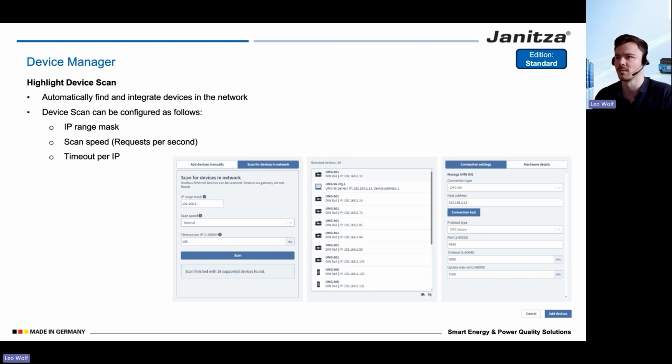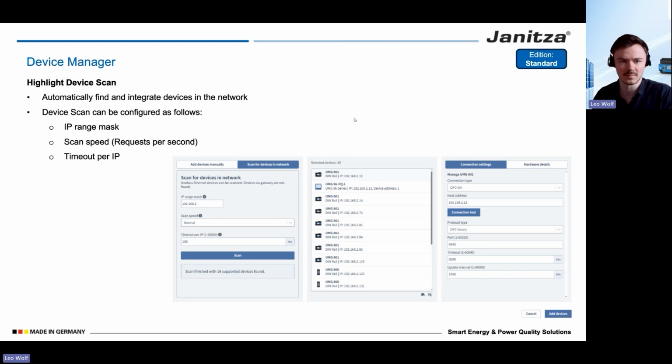There are a few configurations you can take for the device scan, which you can see here: your IP range mask, your scan speed, which changes the requests per second, and your timeout per IP, in case you do not want to take too much time per IP to look for the device and rather quickly go on to the next device.